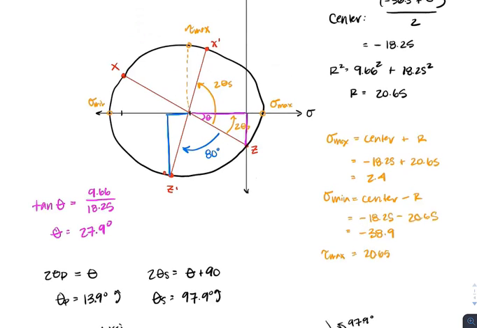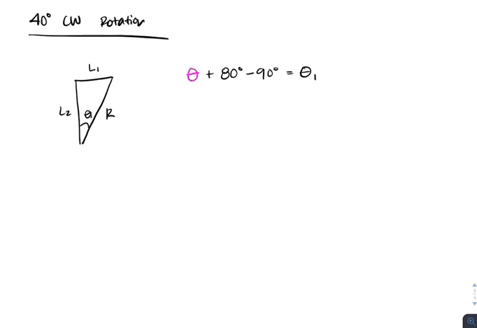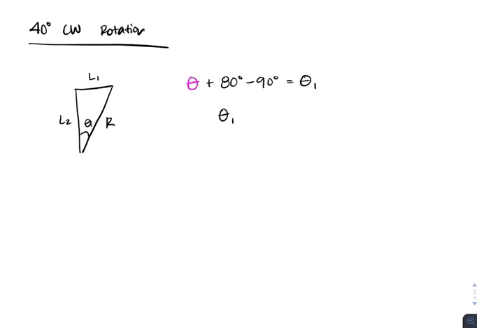So if we just look back up at that, we were saying, okay, theta plus 80 degrees minus 90 is going to get us this angle, which is theta 1, which is the same as that theta 1. So that's what we're solving for. Okay, so if we do that, you can get that theta 1 is going to be equal to 17.9 degrees. And so now we can use trigonometry to solve for L1 and L2. If you use your sines and cosines, you can get that L1 is going to be equal to 6.35 and L2 is going to be equal to 19.65.